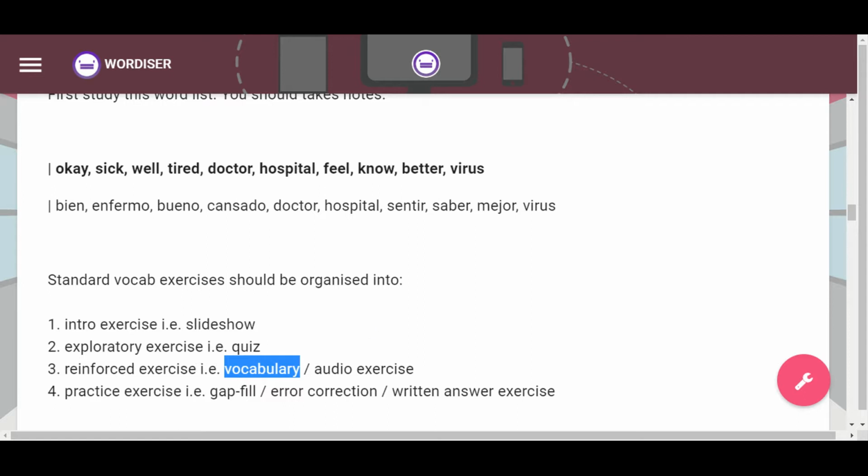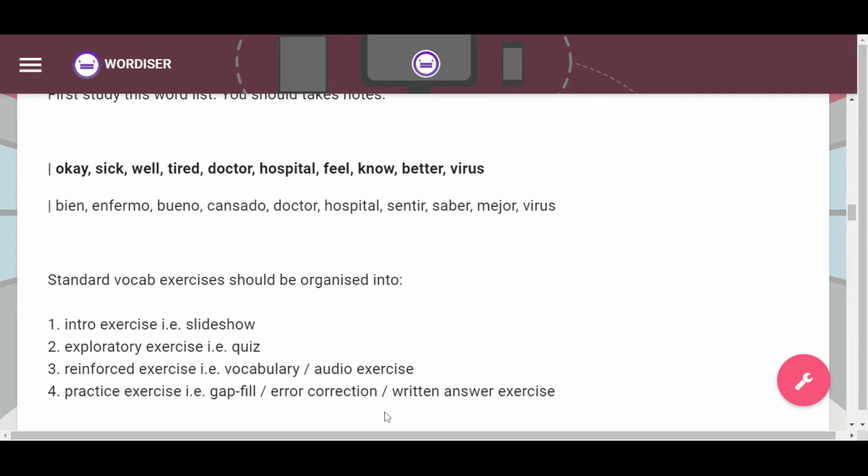Now, when you're thinking about reinforcement, I would also tend to use something like an audio exercise. So you can record the word in a sentence in context and then get your students to listen to you and then record themselves and try and match you. So they're working on repeating the word continuously. It's also dictation. And they're also working on pronunciation there, which are 3 very important areas.